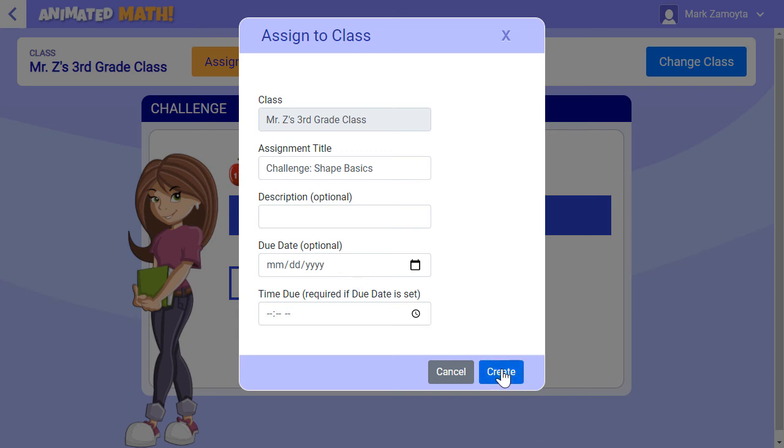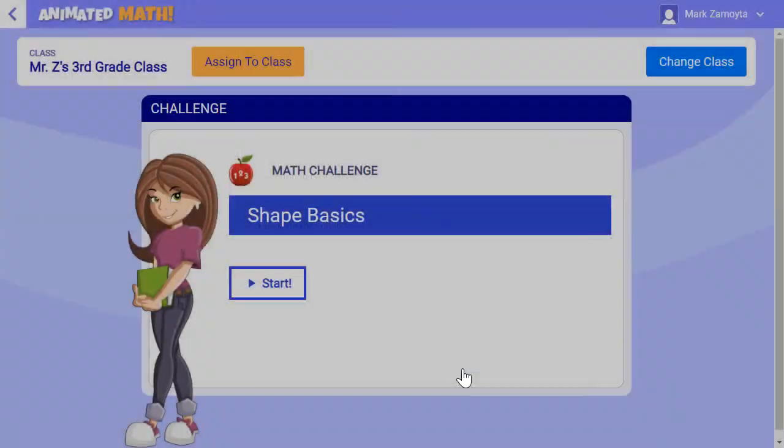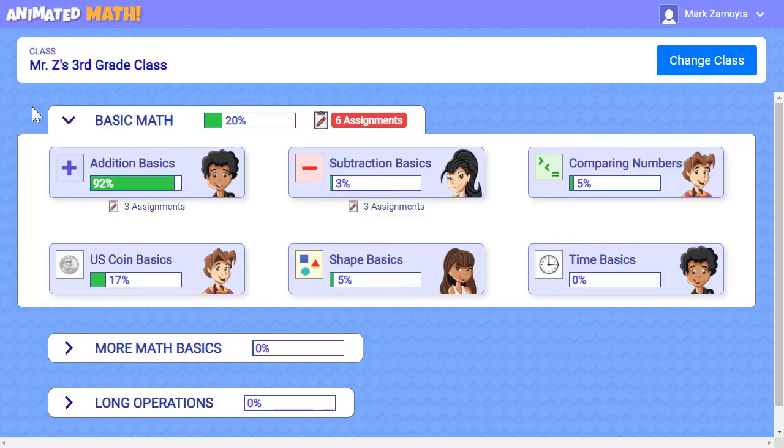And once you hit the Create button, this will be created in Google Classroom. You'll be able to monitor it there. We'll see how that works shortly. So this is how you track your class. By coming here, you can see how proficient your class really is. Are they getting through their activities and challenges? And what areas need to be addressed?